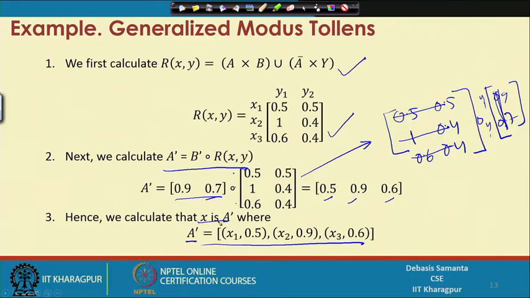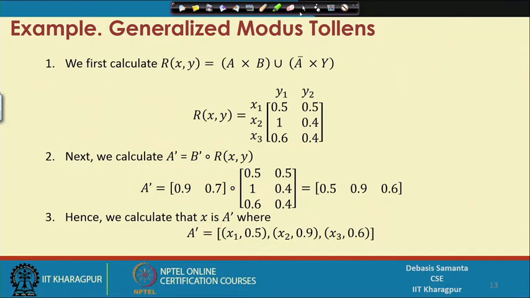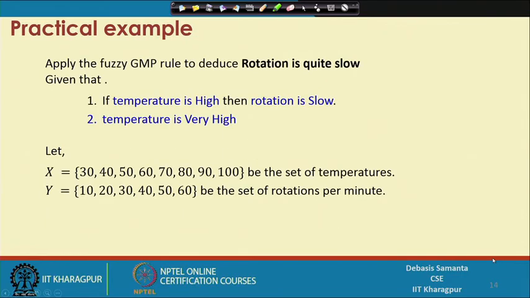So, we can infer from two rules or propositions another proposition. The similar idea can be extended to two rules also. Okay, we will see it shortly. Now, we have understood about the GMP and the GMT, the generalized modus ponens and generalized modus tollens, the two tools for the inference of some other rules.